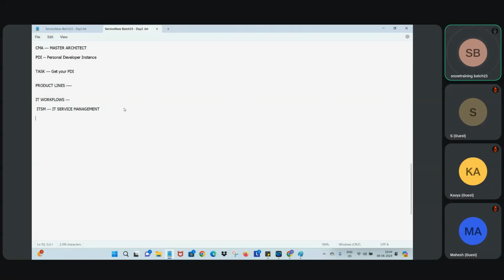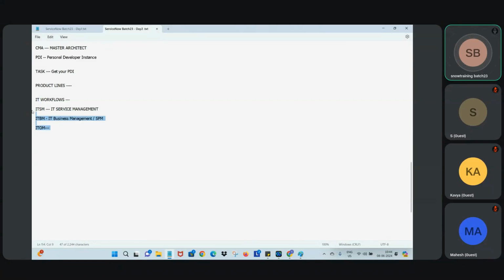Now, we have one more product called ITBM. This is service management, right? ITBM, IT business management. Nowadays, this ITBM name has been modified. Now we are calling it SPM, Strategic Portfolio Management. ITOM, all start with IT.